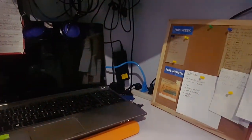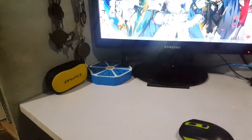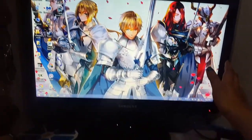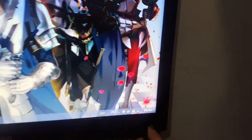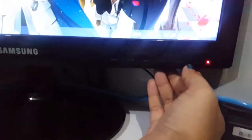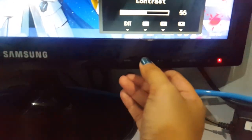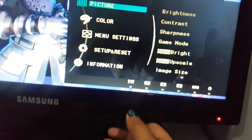So, this is how it looks like now. There's infinitely more space than before, and it's a very, very beautiful monitor. So, it's touchscreen, so to turn it on, I don't know if you can see it somewhat, but there's a button here to tap to turn it on and off. This is an auto button. This does something. This adjusts the brightness. So you tap certain things to get certain things to work.